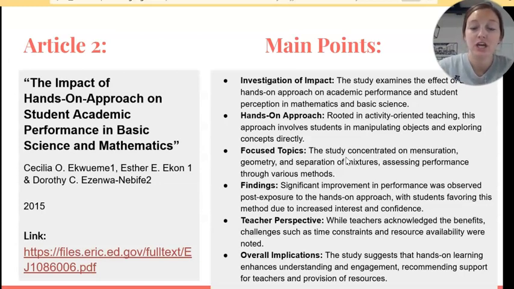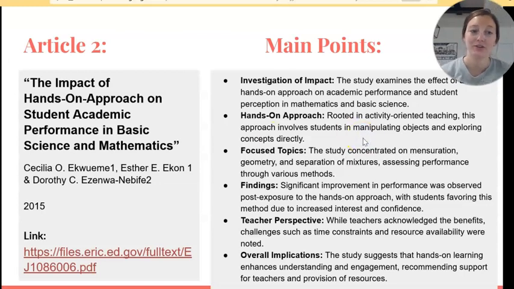So in that study it said a lot of times teachers feel like they don't have a lot of the resources available, or time is another big issue that some teachers talked about in this article, which I understand and I get, but I just think research shows that students are more engaged and are going to be more likely to succeed with more of a hands-on approach.